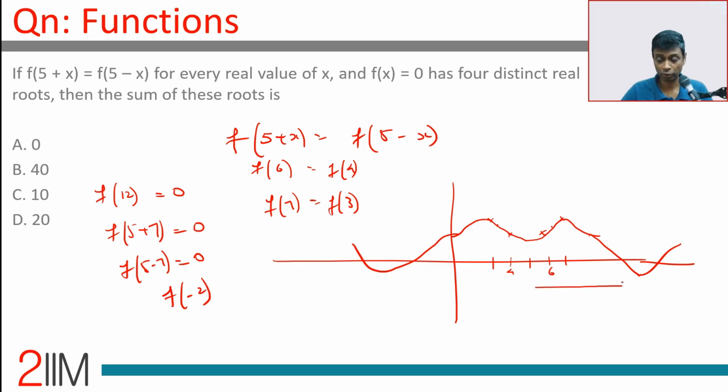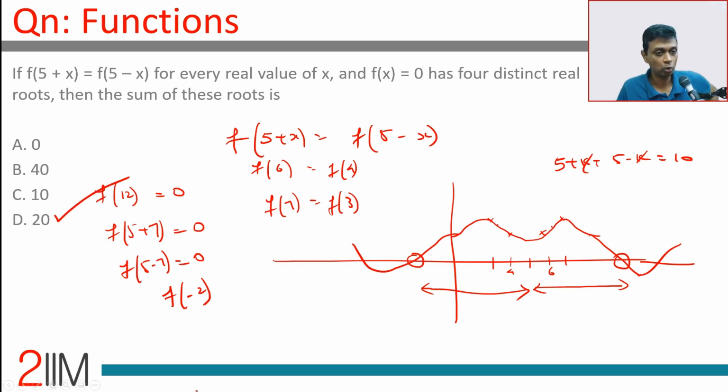From 5, if you move some number of units to get a root, you should move the same number of units this side to get another root. Now we are on to something. So navigating from 5, this side if there is a root, that side there is a root. Maybe you navigate 7, maybe you navigate 12, maybe you navigate 15. Forget that. Idea here, suppose this and this are roots. If you add these two, they'll be of the form 5 plus k and 5 minus k. 5 plus k plus 5 minus k is 10. Roots come in pairs. Sum of any one pair is 10. There are 4 roots, 2 pairs, 20. The roots have to be of the form 5 plus k and 5 minus k. They have to come in pairs. 5 plus k plus 5 minus k is 10. 2 such pairs, 20.